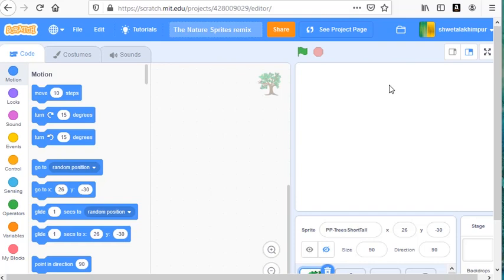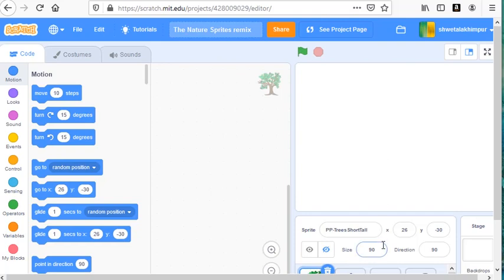It is encouraged that you do look at each other's projects, give them a heart if you like it, remix it if you like and you want to enhance it or work on it. You just have to remember to give credits to the original author. Now there are other ways of sharing, and we will make a video tutorial on that separately.